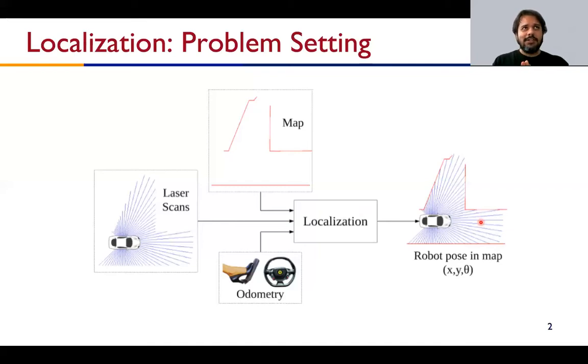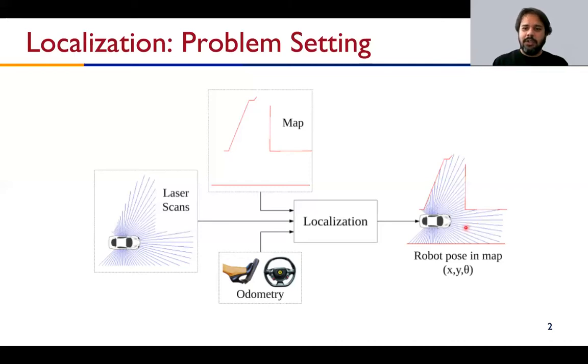So you can see it's a different problem than mapping, because in mapping, you are trying to learn what the world looks like by populating these occupancy grid cells. Here, we are saying in a previous iteration, you would have already developed the map, or someone kind enough has given the map to you. The problem is your car is now placed in the map. It's a racetrack, for instance, and you want the car to follow a certain line. Well, for that to take place, you have to first figure out where you are in the map to begin with, and how you can keep track of your own position in a known world. And that's the problem setting of localization.